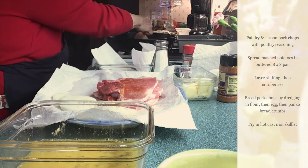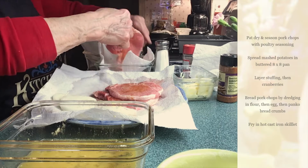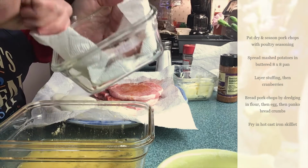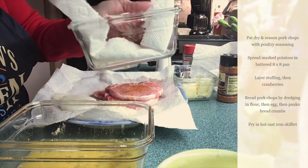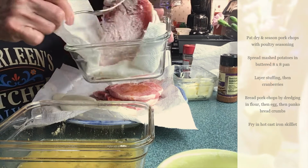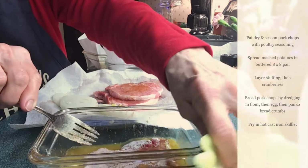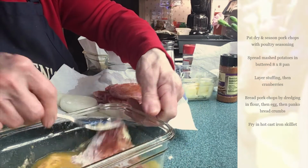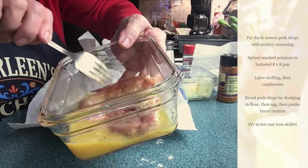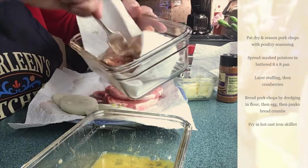I'm going to put it right in the pan. I got it hot. So flour. Get that flour all over that chop. That's that. Egg wash. And panko breadcrumbs. Here we go.